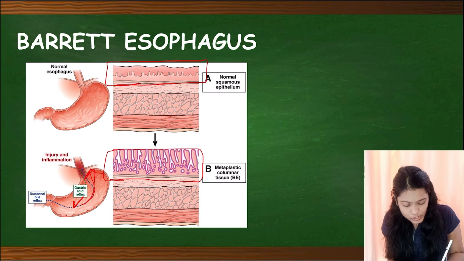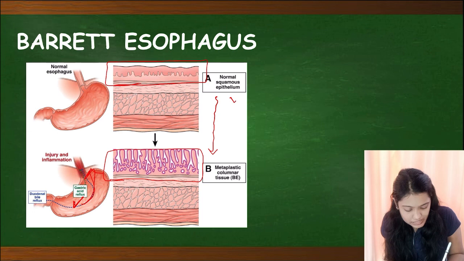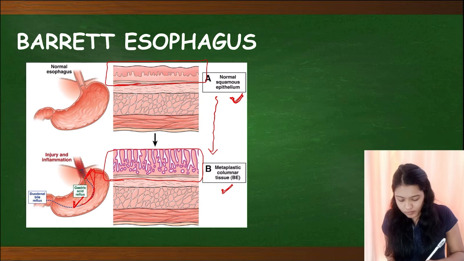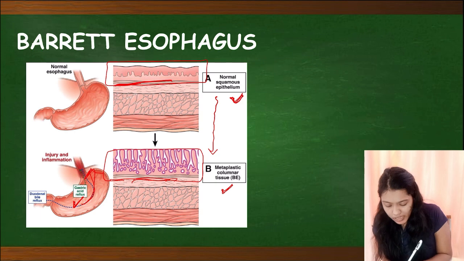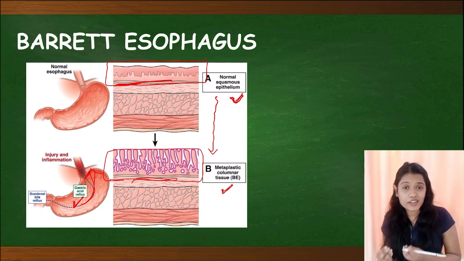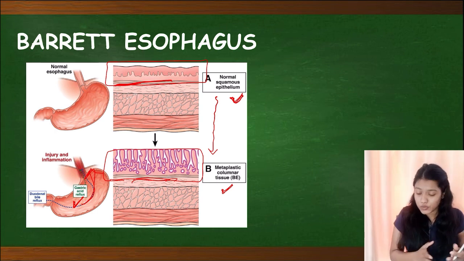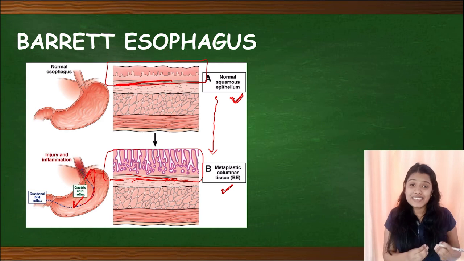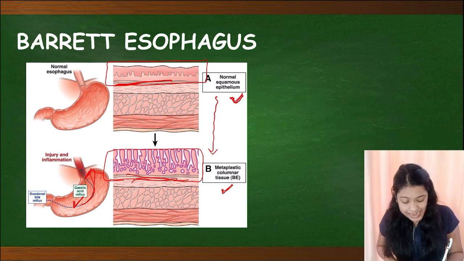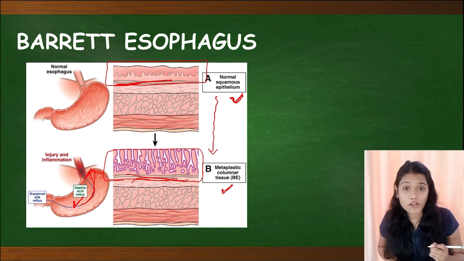Once it starts damaging the mucosa, the distal esophagus starts responding to this change. So what will it do? It will start converting its cells from normal squamous epithelium to columnar cells. And what type of columnar cells? Non-ciliated columnar epithelium. It was initially non-keratinized stratified squamous epithelium. Now it has changed to non-ciliated columnar epithelium. And this is associated with the risk of what? Esophageal cancer, especially adenocarcinoma.